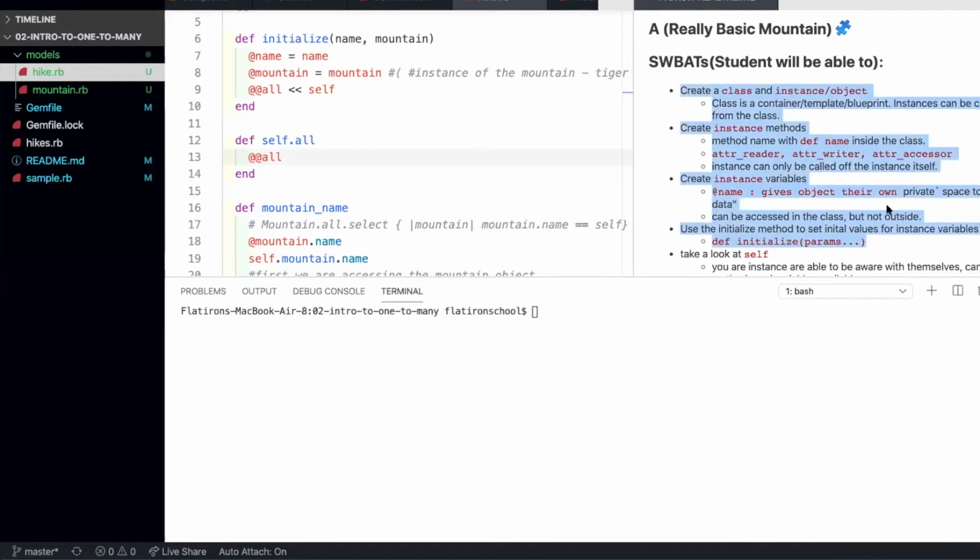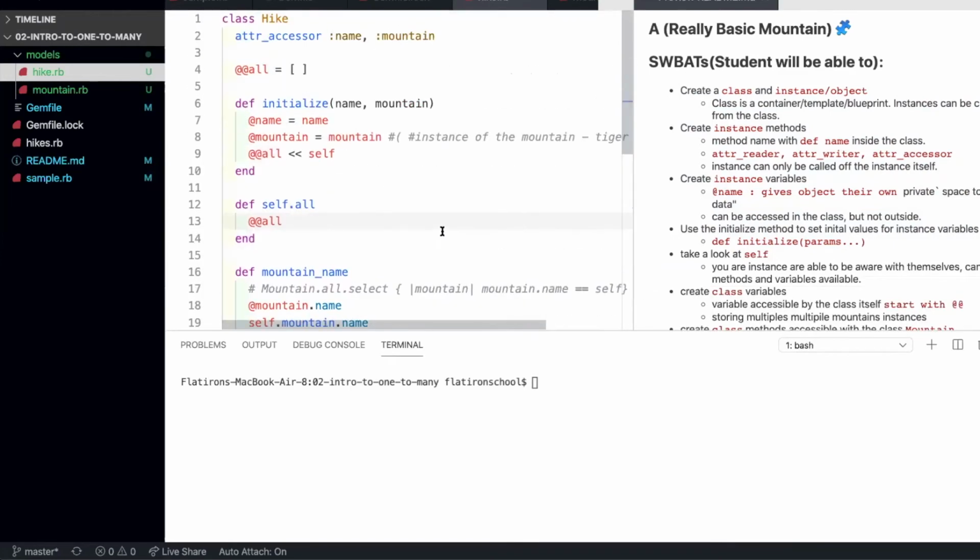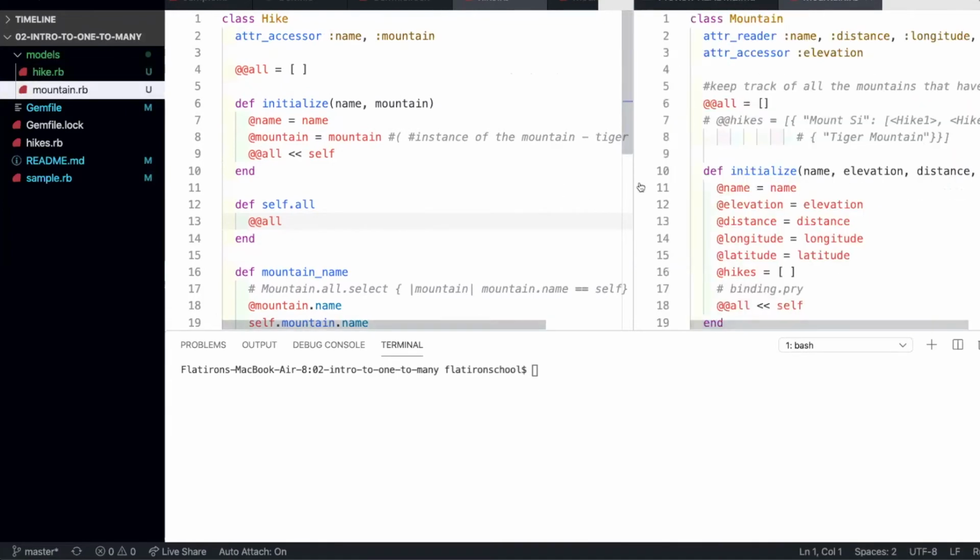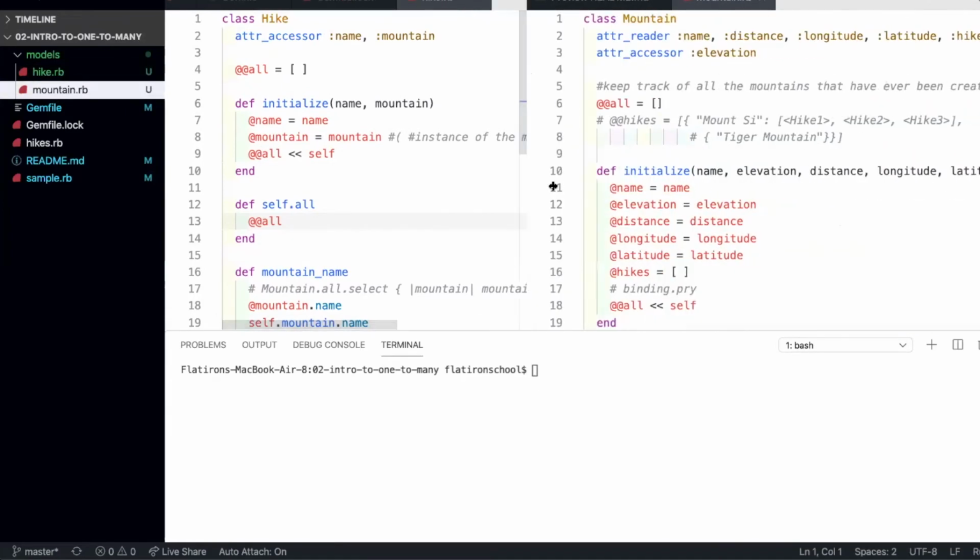Also in the industry, at Flatiron School, we work with SQL databases, SQLite databases, which follow a similar convention here. You will at one point also hear about NoSQL databases, which don't really have any rules and you can do anything you want. That's the only exception. If you're using a NoSQL database, maybe you can get away with storing collections, but for now, we won't be storing collections for the many in our model. Any thoughts, feelings, questions on that?